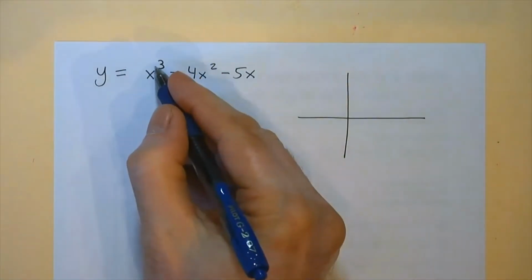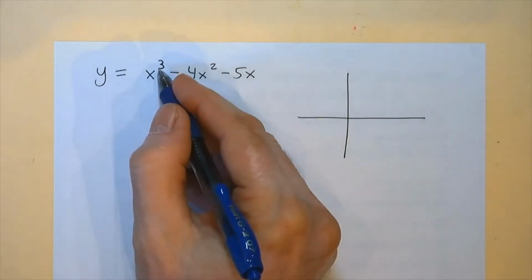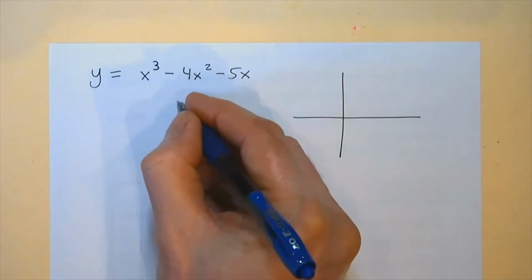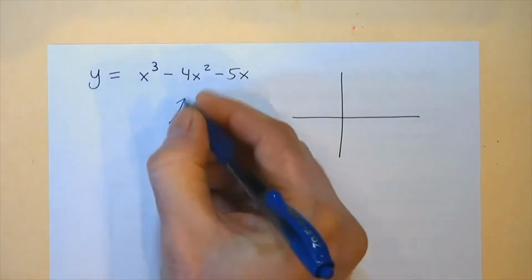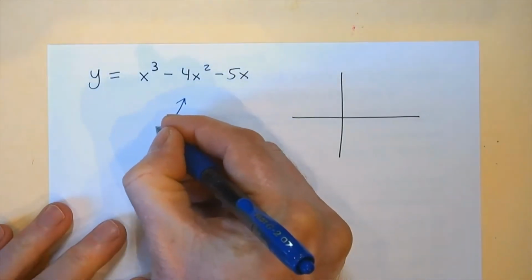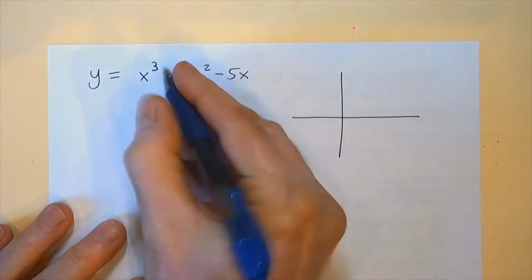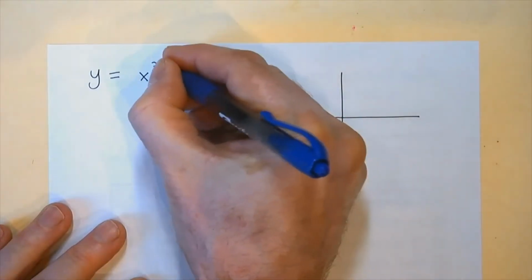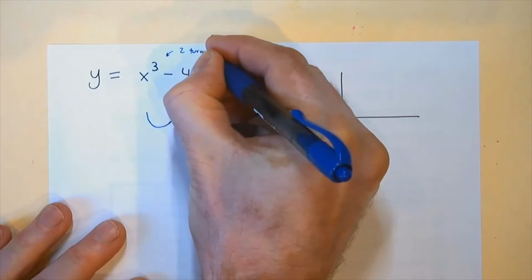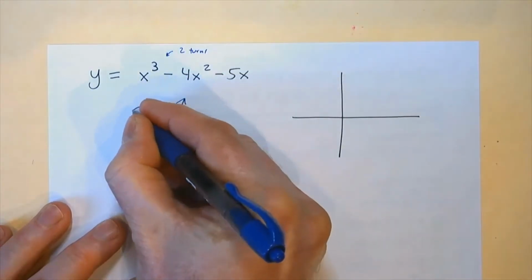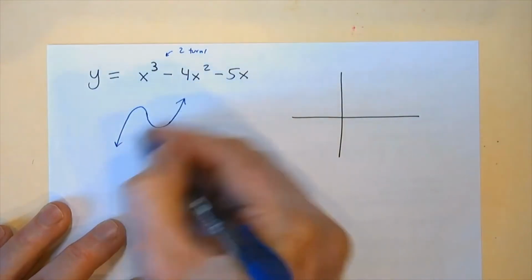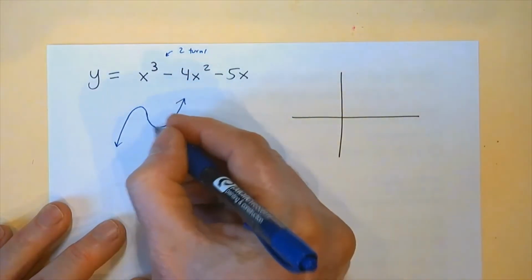In fact, if it's got a 3, it's got one less curve, or bend, or turn than that. It's got 2 turns. It's positive, it's happy. But if it were a square, it would be a parabola, wouldn't it? Whatever this power is, if it's 3, it means it's got 2 turns. So you're going to go like this, another turn. In fact, this is an odd power, so it goes in opposite directions. So this has 1, 2 bumps.